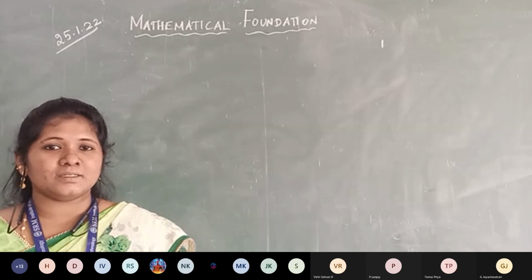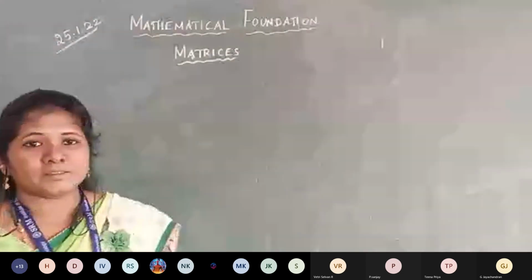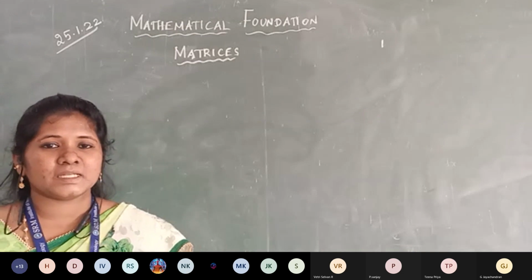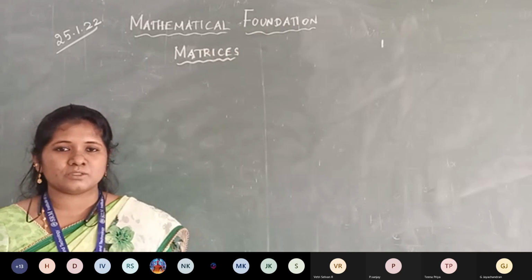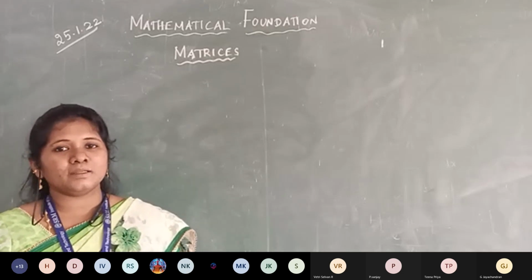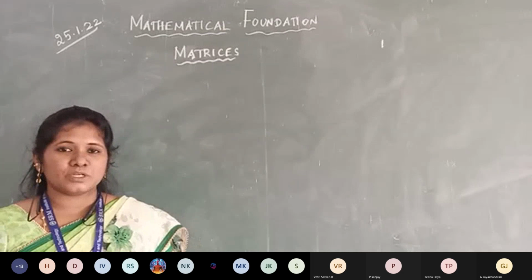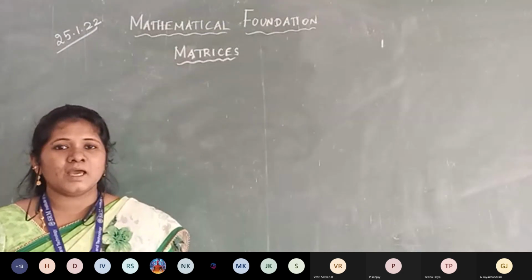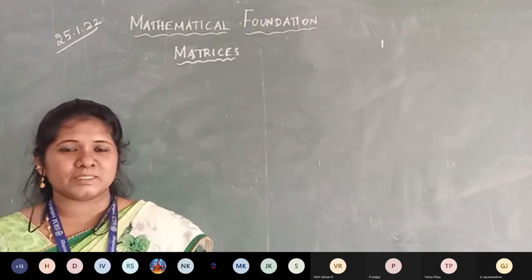So we will start. We had started with your matrices. Matrices means it is an arrangement of rows and columns. Okay, it is a rectangular arrangement of rows and columns that is called your matrices. And in that, we went into what is equal matrix, then what is your diagonal matrix, what is your scalar matrix. Then we went into row matrix, column matrix, and then I told you how to find out your determinant.